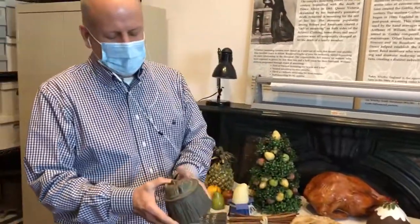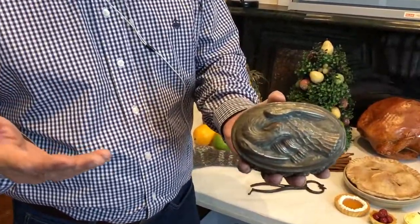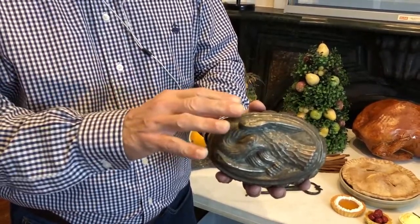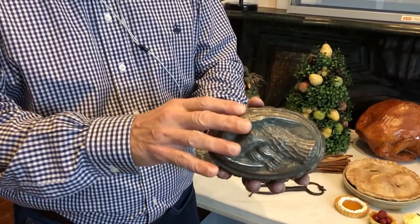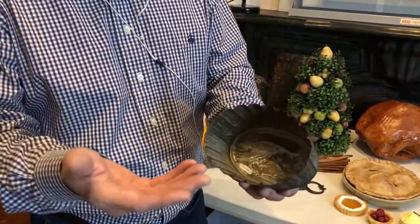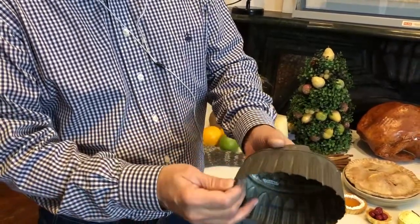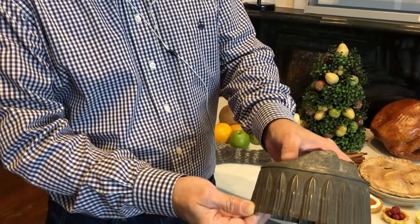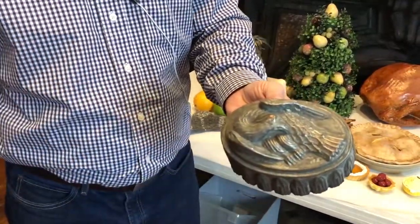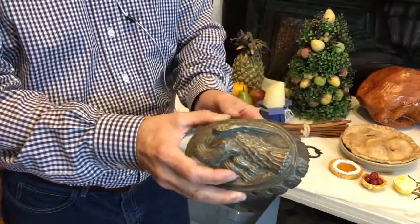One of the things that I've found as I've learned about cooking and menus during the holidays of the 19th century, very prevalent use of molds for savory and sweets. An aspic, for example, a tomato aspic that a lot of people still make, would be a carryover from this time period where they're mixing whatever filling with gelatin, and then it solidifies. You put it in the mold, and then it gives you this neat, almost architectural, if you can see those details, appearance. And this is a way that they could rather cheaply really dress a table up, and it also makes certain ingredients go further because you're able to break them down and put them in a mold.